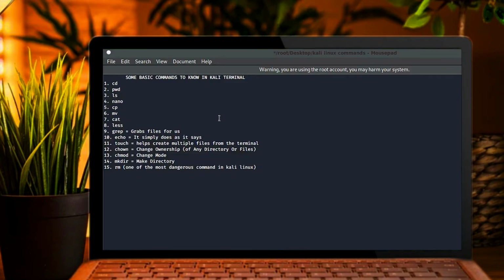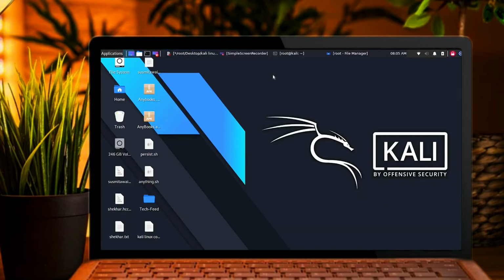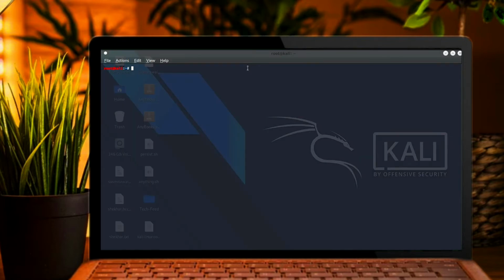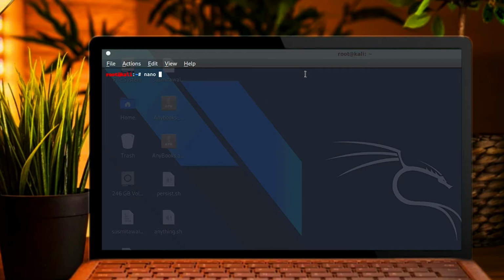And for the next one, we have the nano command. Nano is a command line based text editor, so you definitely want to stick around with the command line interface rather than any other programs with a GUI, because the command line interface saves you a lot of time by removing the process of shifting between programs at the time of work. Now let's say I want to create a text file with the name Sunil, then I would type in the command nano sunil.txt.